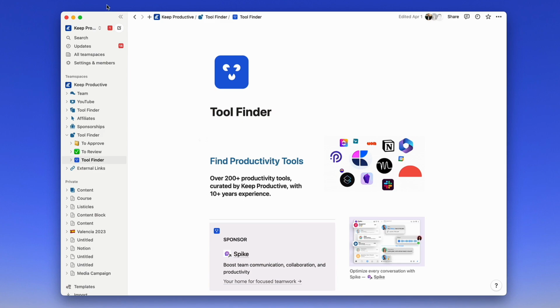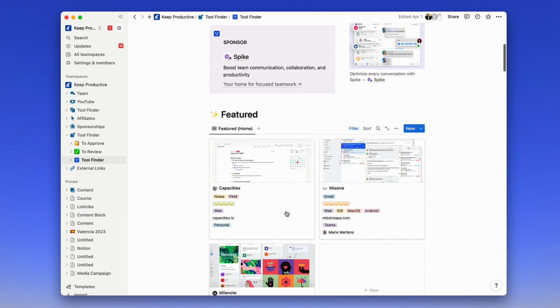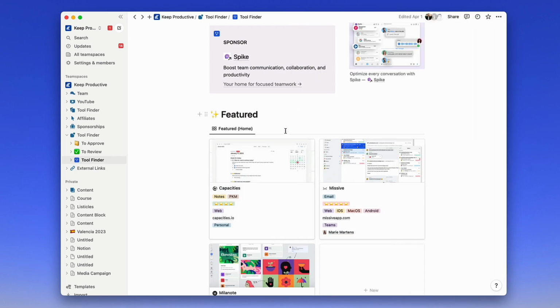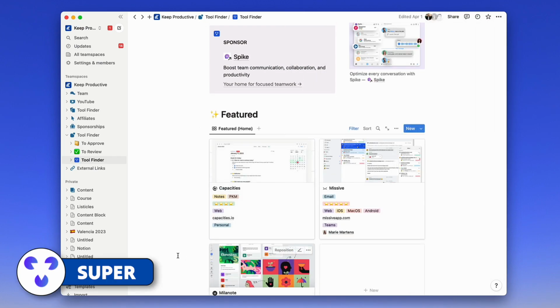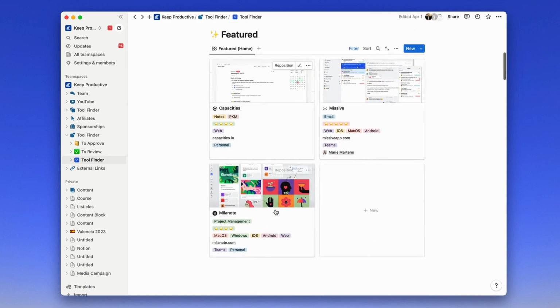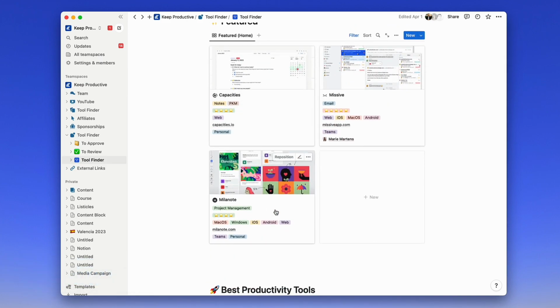There's the Notion site here, which lives and breathes in Notion, and it's where all of the content library, the database of tools, is. Then there's Super, which we'll come to in a moment, which basically sets up the front end. So Notion is the back end, Super is the front end. And finally, Tally, which is the form submission ability, which helps you to capture information if you're looking to do an email newsletter and things like that.